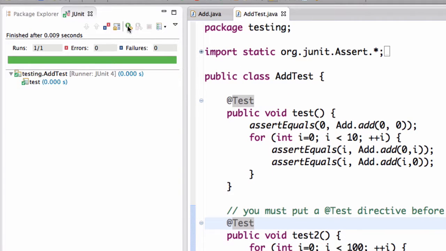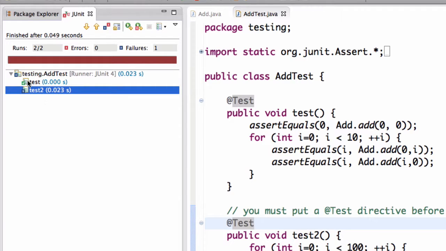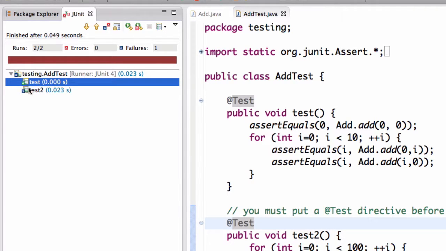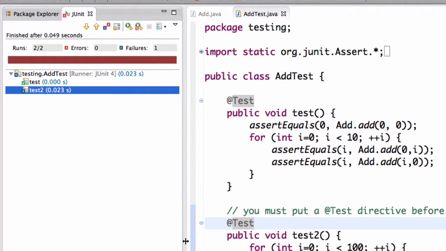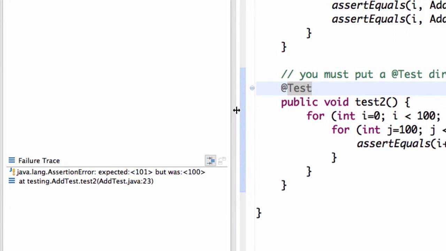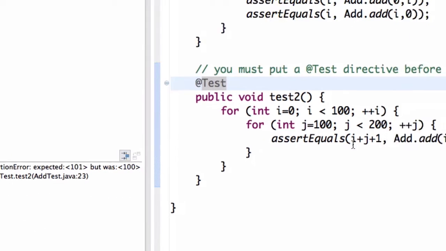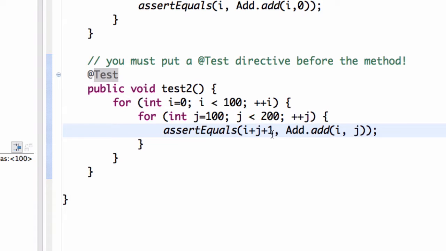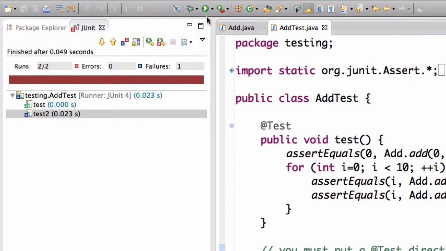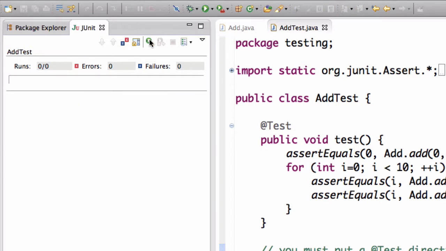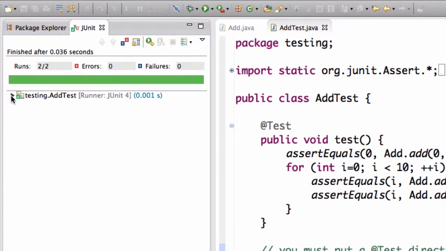And once I put that there, we see that test passed, but test2 did not pass. It was expecting 101 but got 100, and that's not surprising because I have this mistake here in the test. So let's put that back the way it should go and run the complete test. And we see on expansion both test and test2 ran, 2 out of 2 tests run correctly, and so our code is working well.